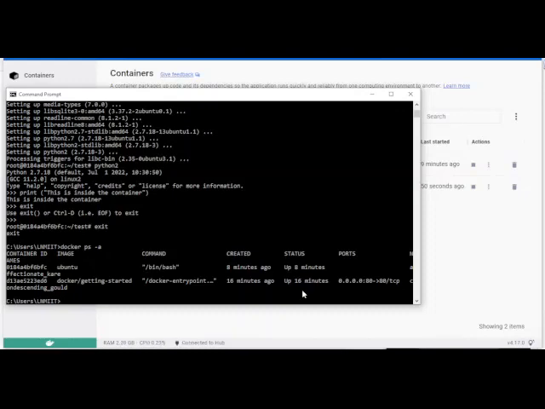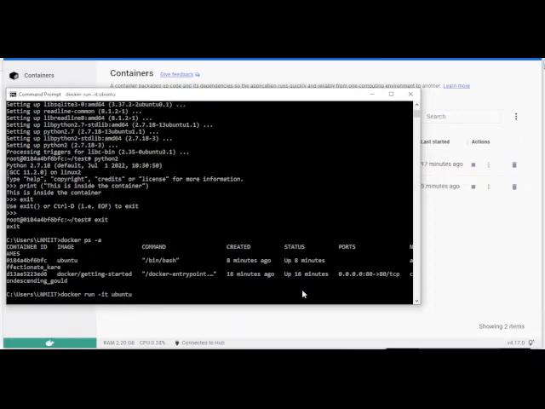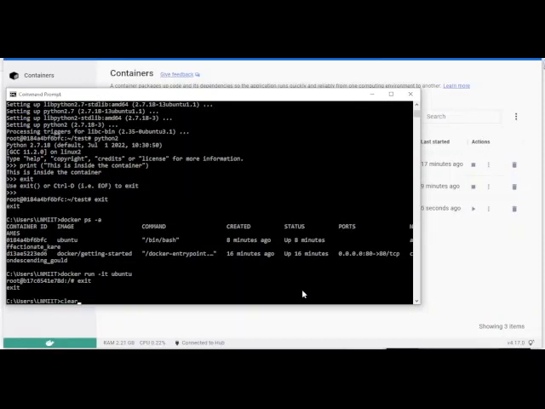But this Ubuntu will now contain Python as well. So let me run one more Ubuntu, and in that one we are not going to install Python. Run it and that's it. The container is created. Let me exit and run the ps command.